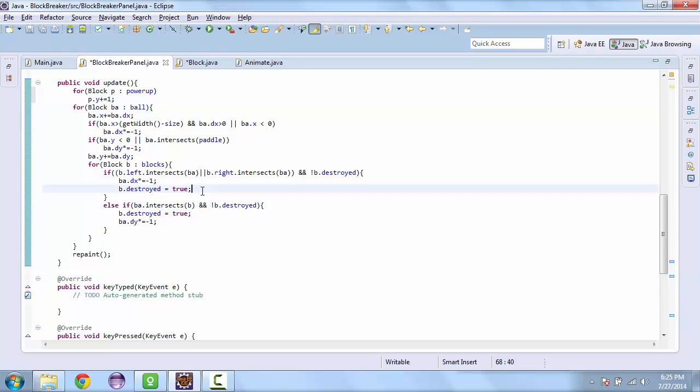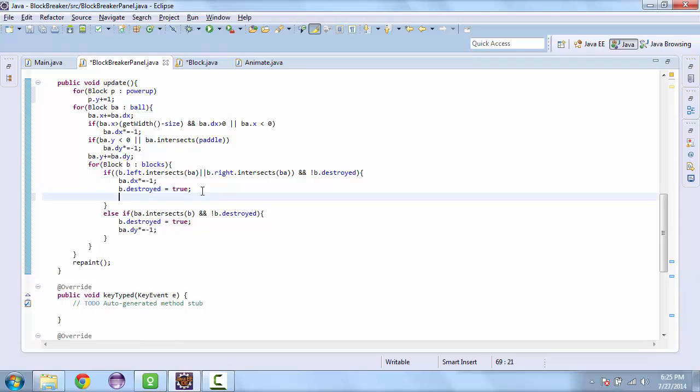And so here when we destroy the block, if the power up is true, then we'll add a power up to that array list.